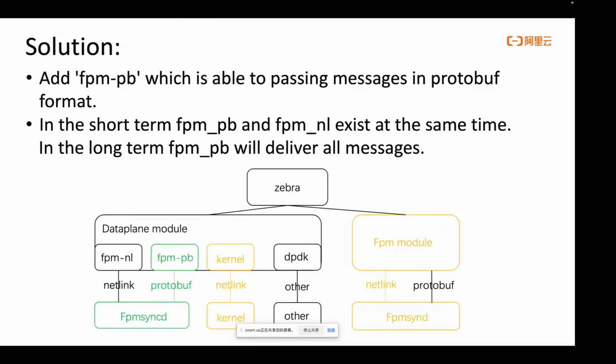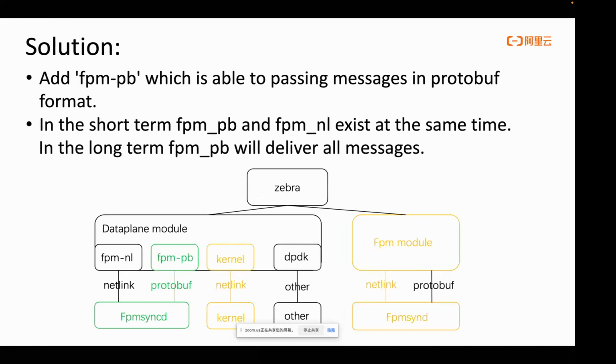Considering the above, we decided to add an FPM PB module, which is able to pass messages in protobuf format. The advantage is that the module can be controlled by the start option and doesn't affect other modules.